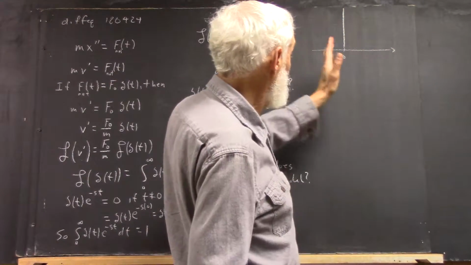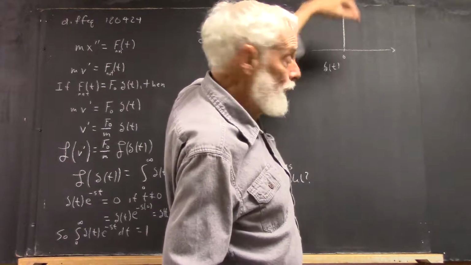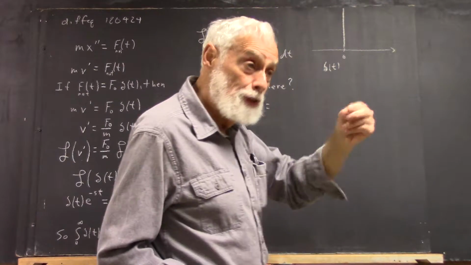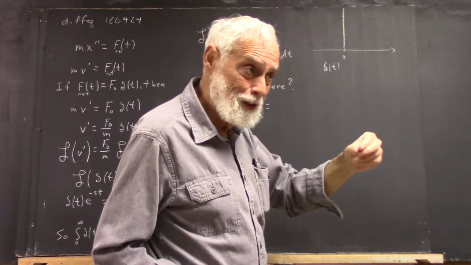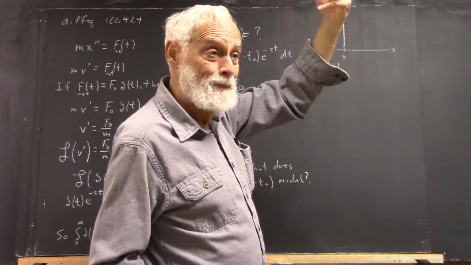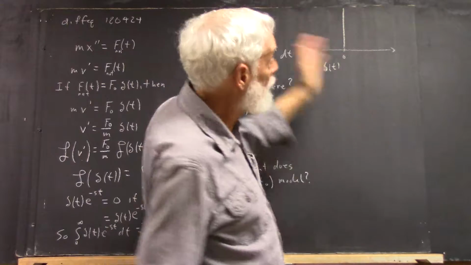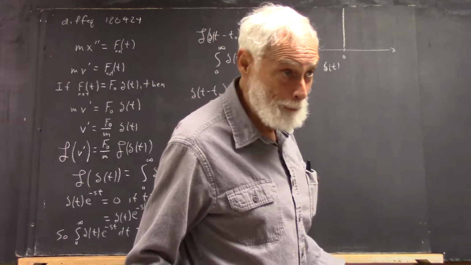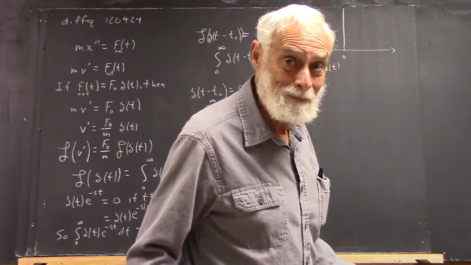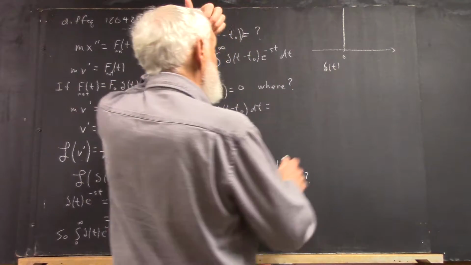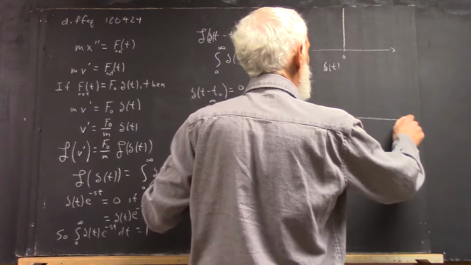And the way we represent that is just with a spike. And the spike has width 0. In other words, it's a line segment, but it's infinite, just infinite enough to make the integral 1, whatever the heck that means. Okay? Make sense? Fine. And then, of course, your delta of t minus t naught.